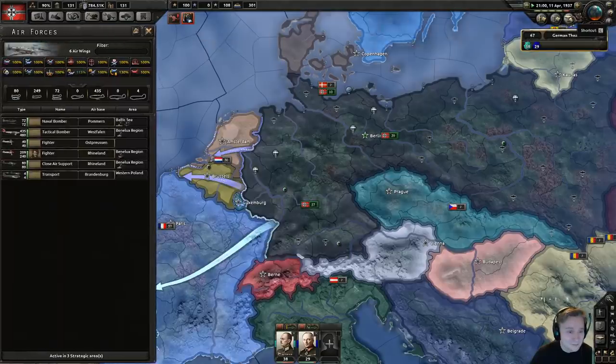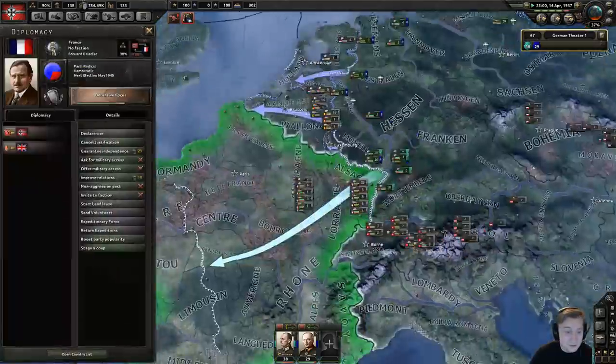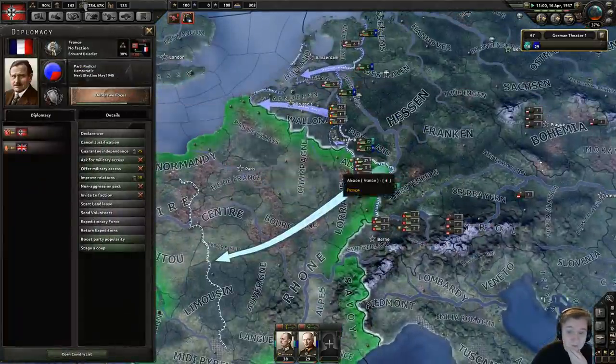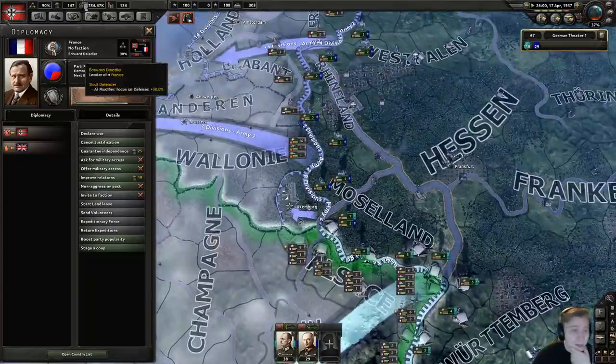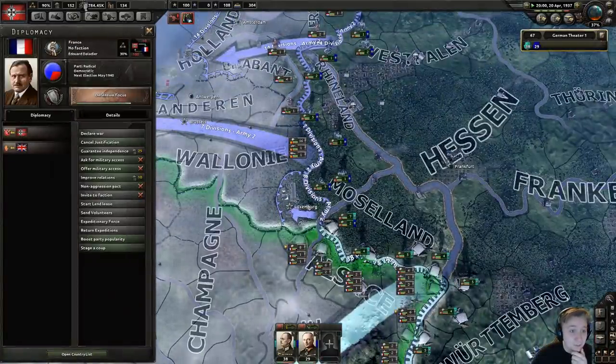How are we doing? Yeah, this is fine. We have 37% world tension right there, so we should be all right. Defensive focus. Yeah, France, I don't think that will help you in time, actually. Let's see. We have another 55 days before the war begins.